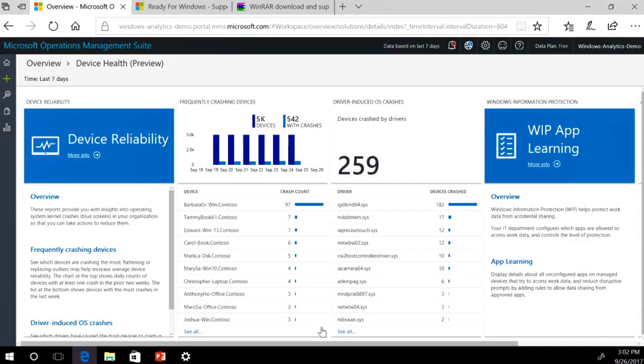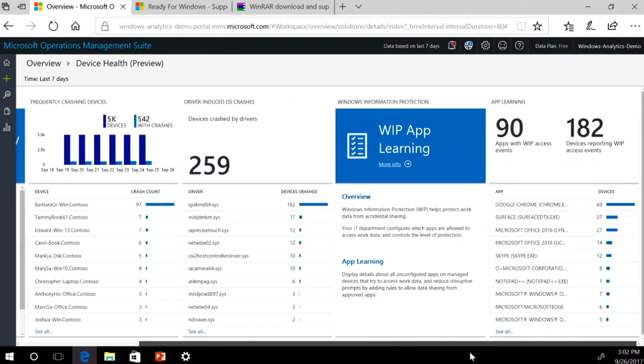The last thing that we shipped here was Windows Information Protection App Learning. I don't know how many of you have been experimenting with Windows Information Protection or trying to roll it out, but the idea there is you have a whitelist of workplace apps, and if end users try to copy data from a workplace app to a non-workplace app, they get a warning saying, hey, you probably shouldn't be doing this. So that's the idea of Windows Information Protection.